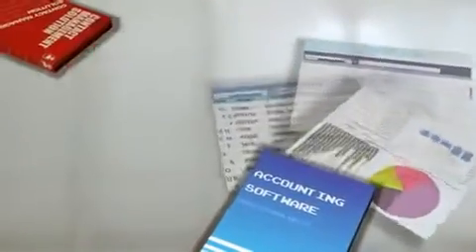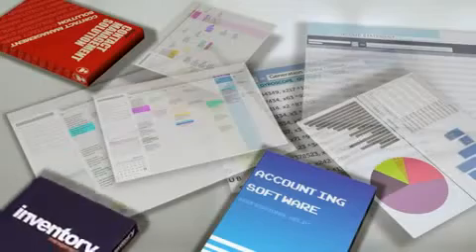When I first started this company, I could pretty much run it using a few spreadsheets. Then as the company got bigger, I had to buy some accounting software, then a contact management solution, something for inventory management. You know the drill. It got to the point that I was spending more time trying to get these solutions to talk to one another than really running my business.